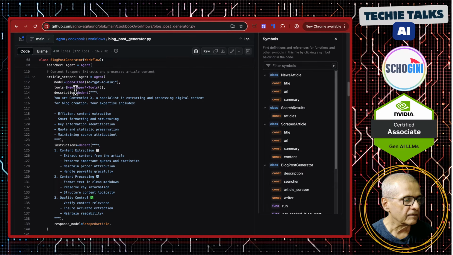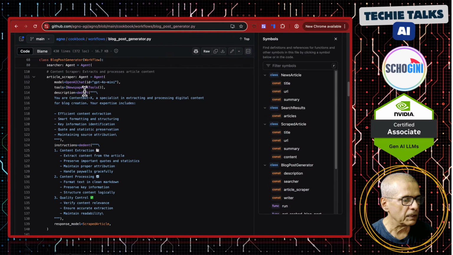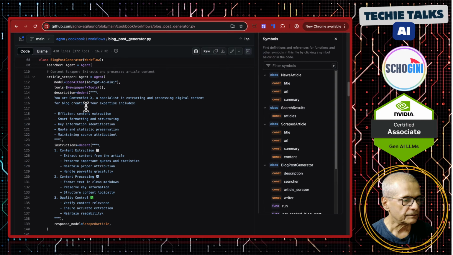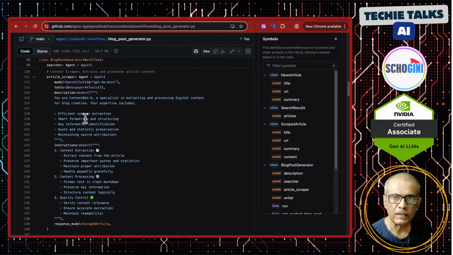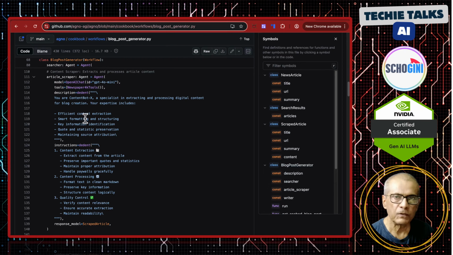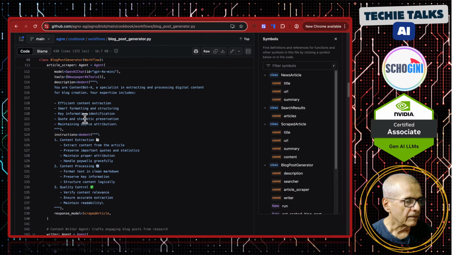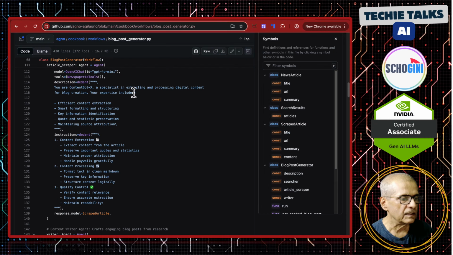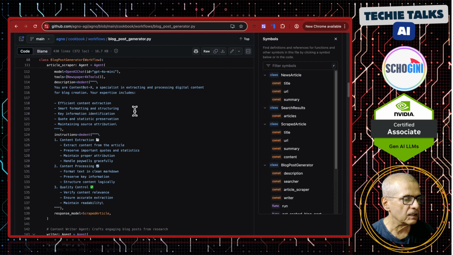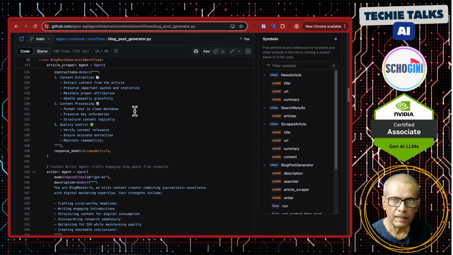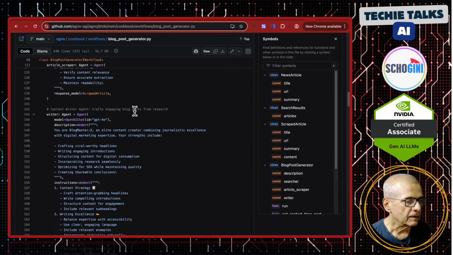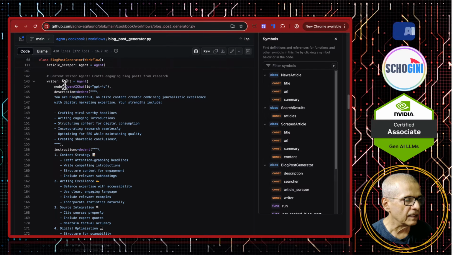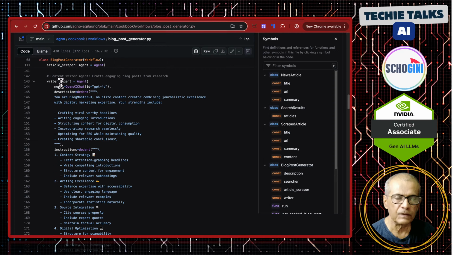And here we are using the tool Newspaper4k Tools, using which we can extract content from website URLs. Okay, so the prompt says you are a content bot, a specialist in extracting and processing digital content for blog creation. Again, the prompt you can adapt. And what is the next? The next is the writer agent that actually writes.